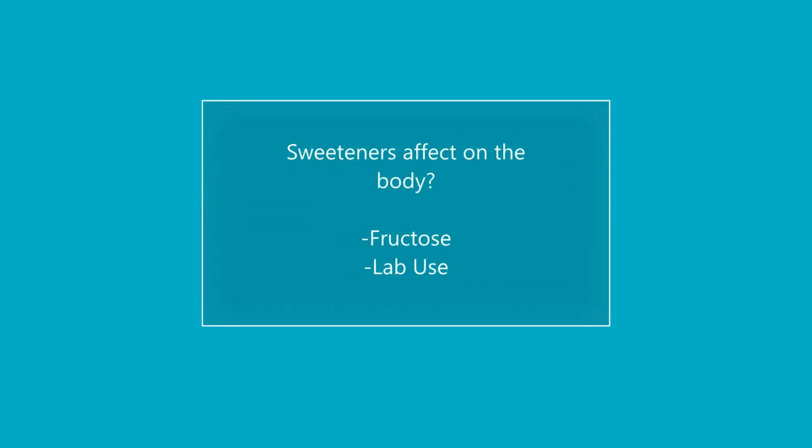When you're looking at sweetened products, you are consistently adding fructose in high amounts. So many people that are using sweeteners, we are looking really at fructose in its processed form, and it's used as an additive in sweetened foods. And it has become a bit of a fad, to be honest. People wanting to avoid the calorific content of sugar, the disadvantages of having sugar, and the risks of a spike in your blood sugar levels.